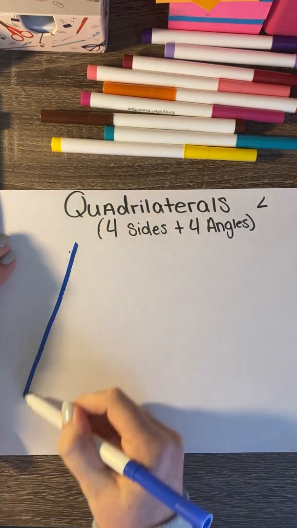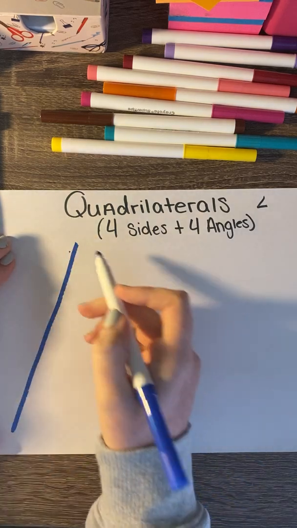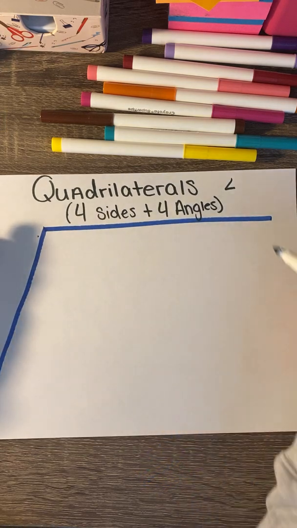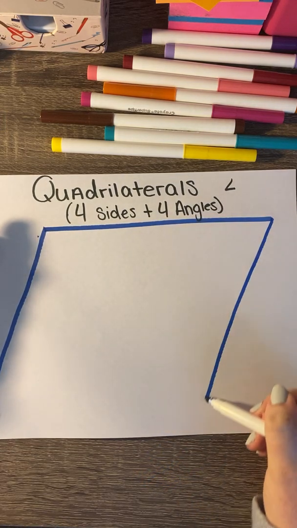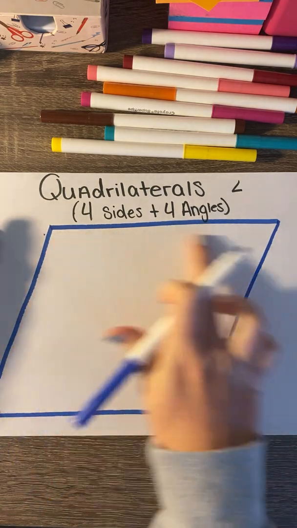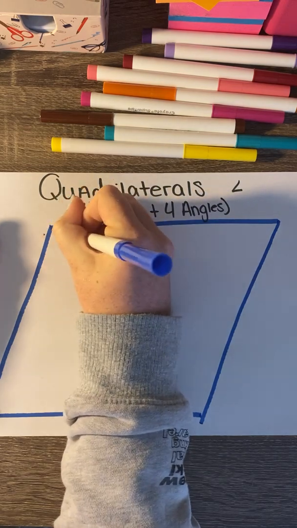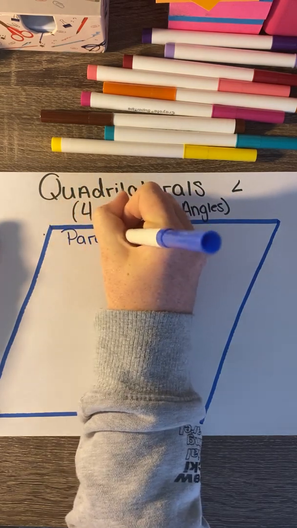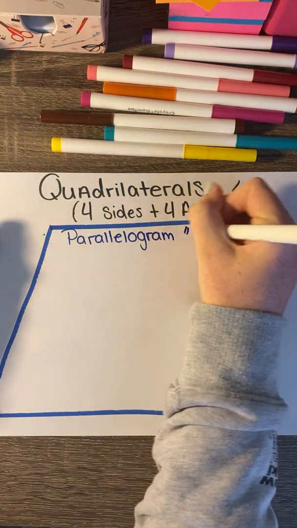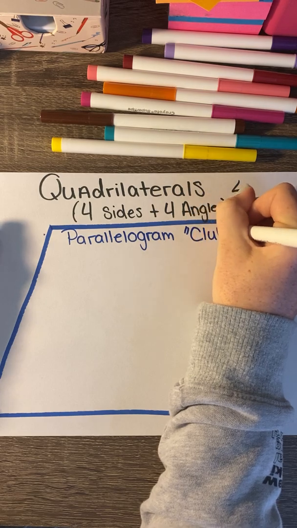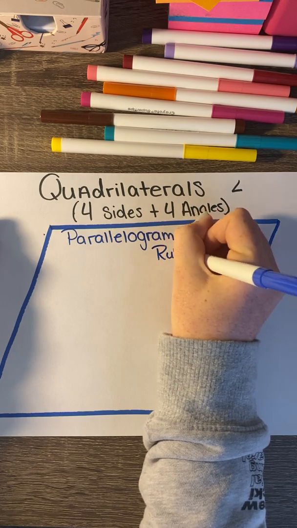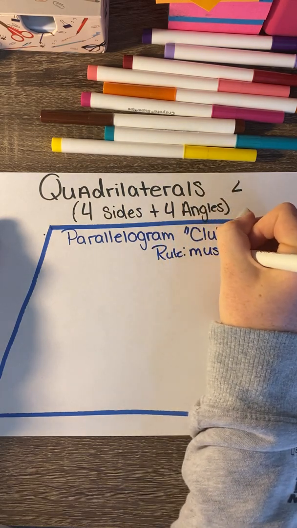You're going to draw like this, like an angled line, okay? So it's a slanted, straight line across the top. This you can see. Then you're going to draw another slanted line this way, and then a straight line across the bottom. And at the top here, you're going to put parallelogram club. So this is the parallelogram club, okay? There is one rule that you need to know in order for a shape to get into that club.